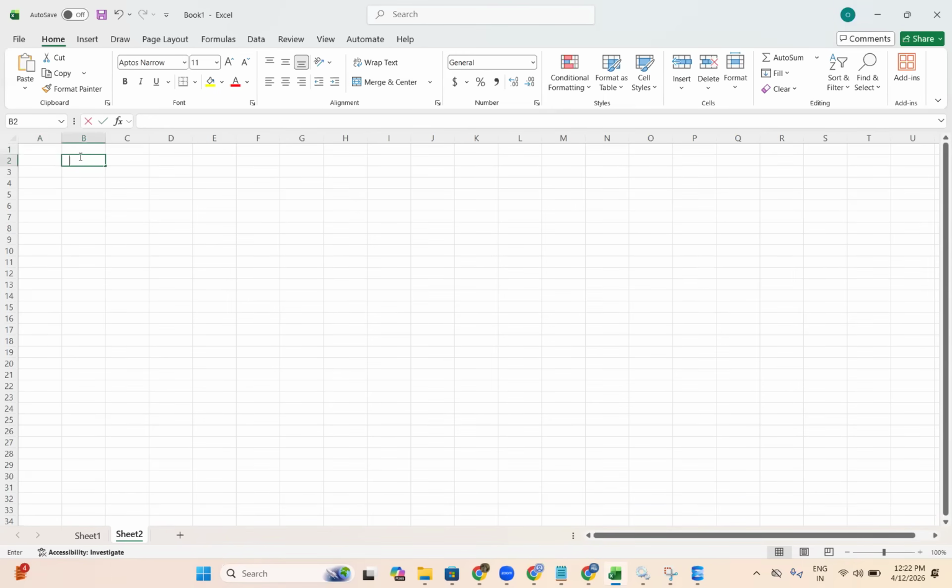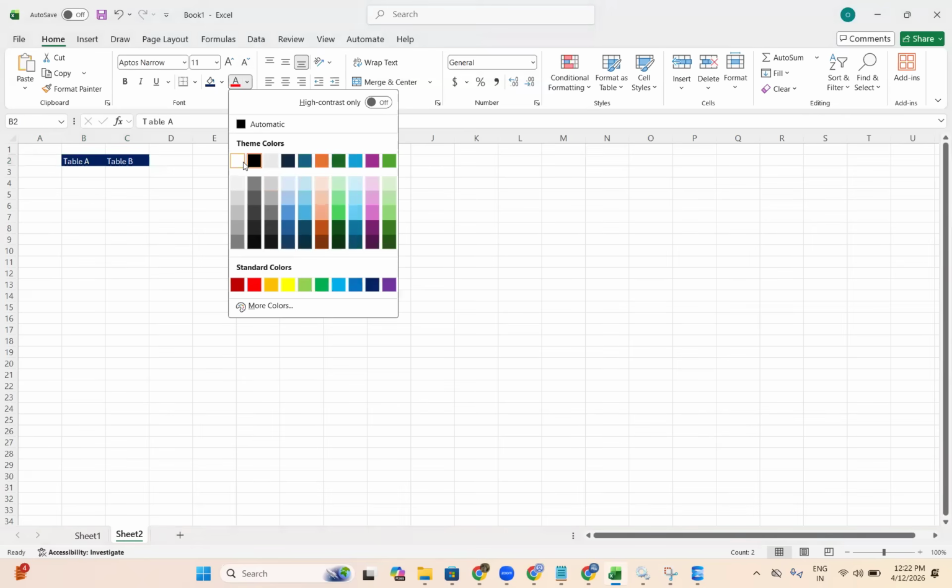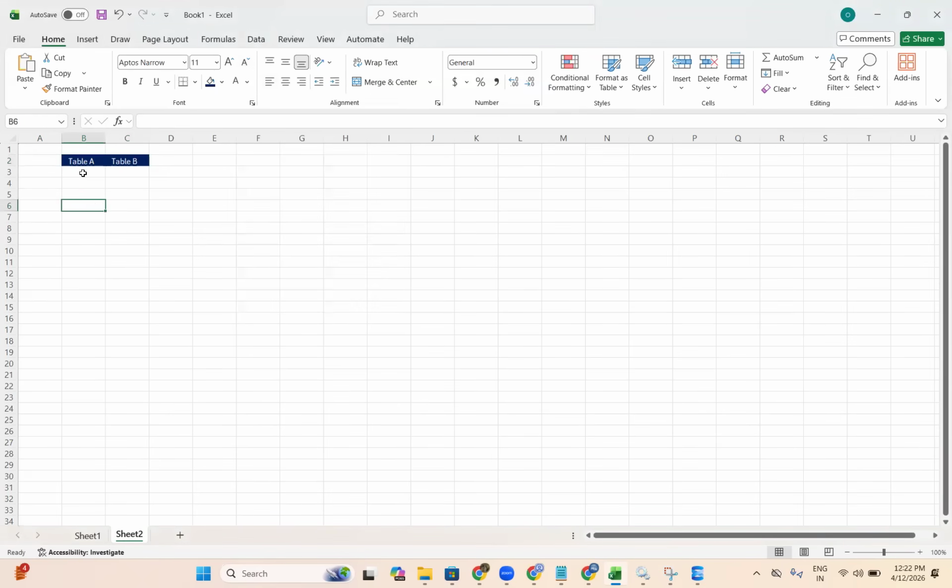So let's say I have a couple of tables, table A and table B. For an example, I have these two tables. Let me use some good formatting. Some data is available here, let's say 1.